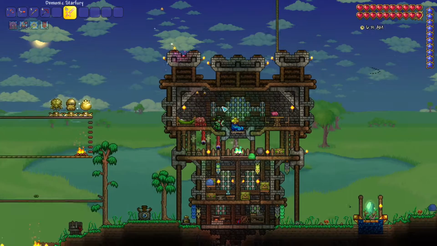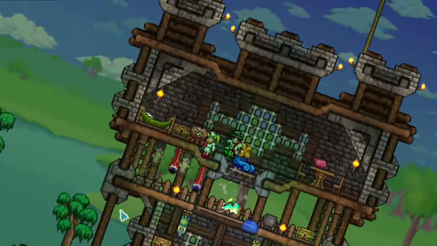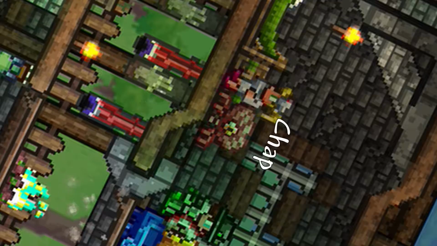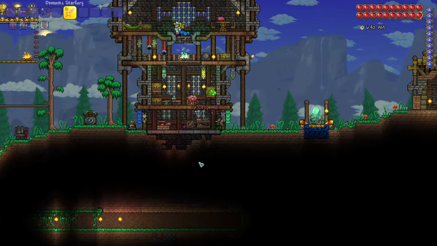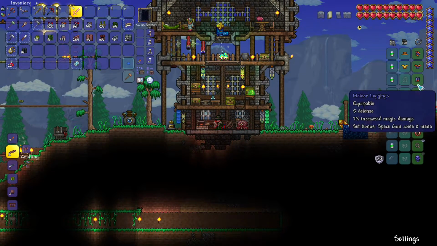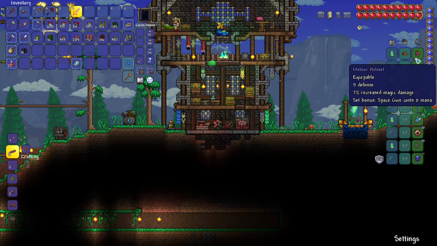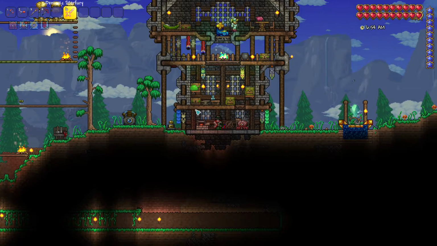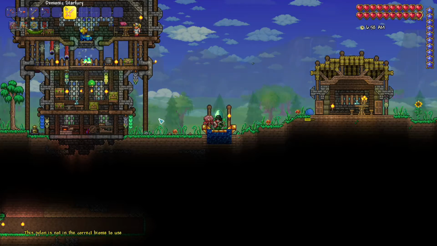In the last episode we defeated the Brain of Cthulhu and got this wonderful chap. And in this episode we are going to be building ourselves a jungle town, and hopefully getting our Jungle Pylon. Last episode we also got Meteor armor as well, which is very nice.